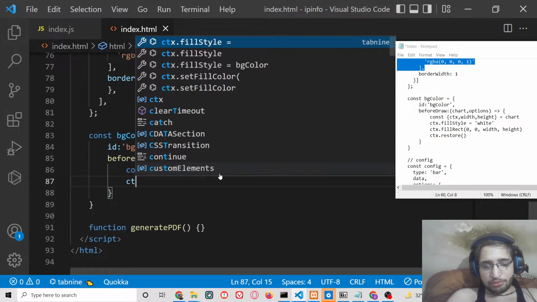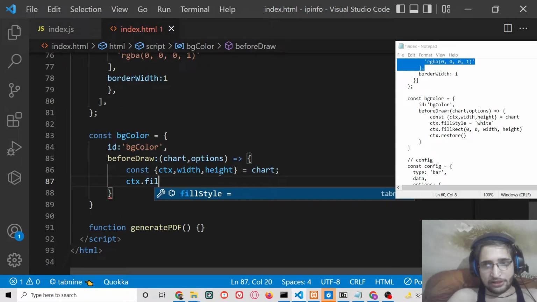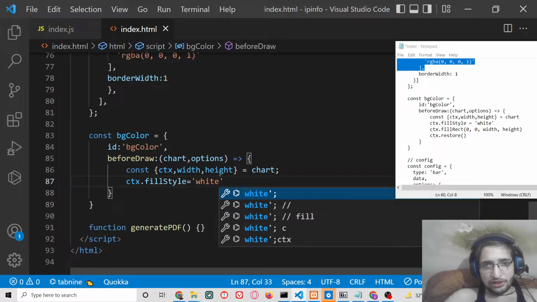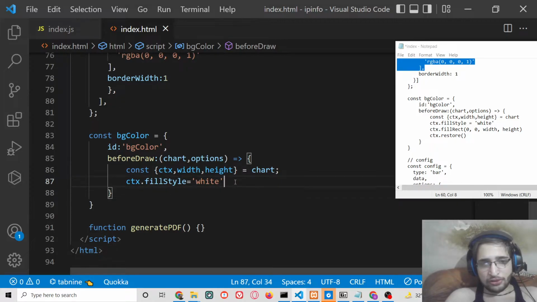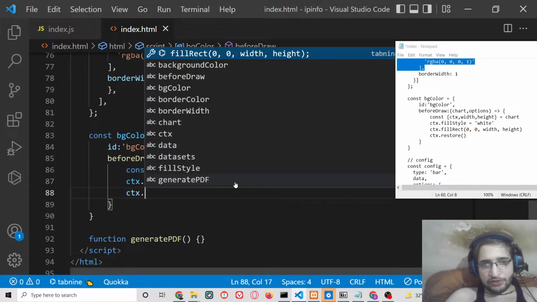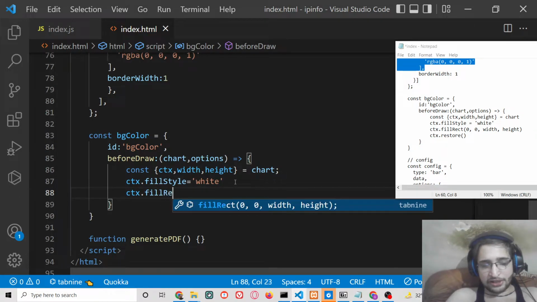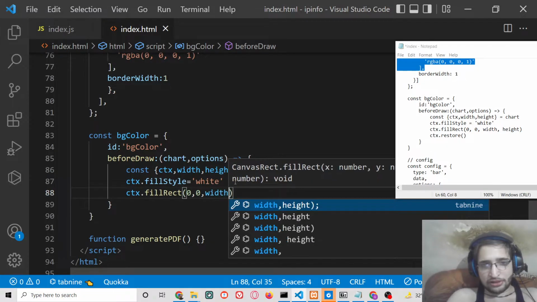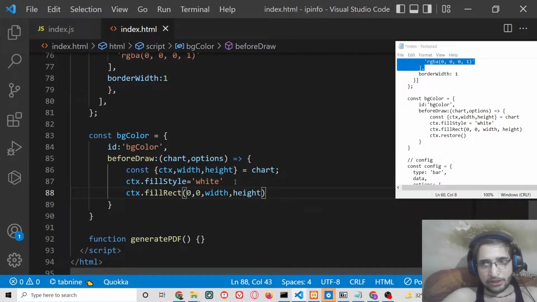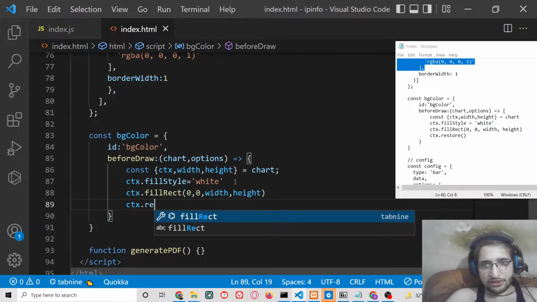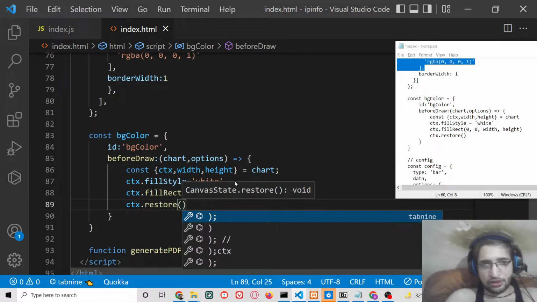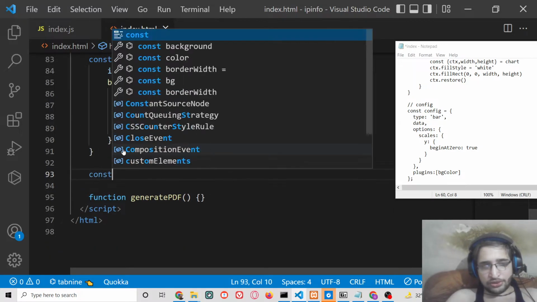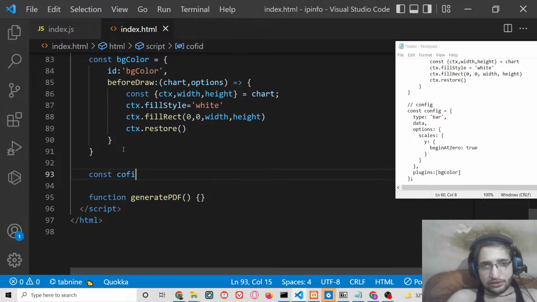And then we will fill out the entries. So we will make the bar chart white background color like this. So here you can provide any color value of your choice. So then we will fill out the rectangle, x coordinate y will be 0 with 0, and width and height we will dynamically pass. And lastly, ctx.restore, this will actually draw the bar chart. So now we need to pass all these options inside our config object.